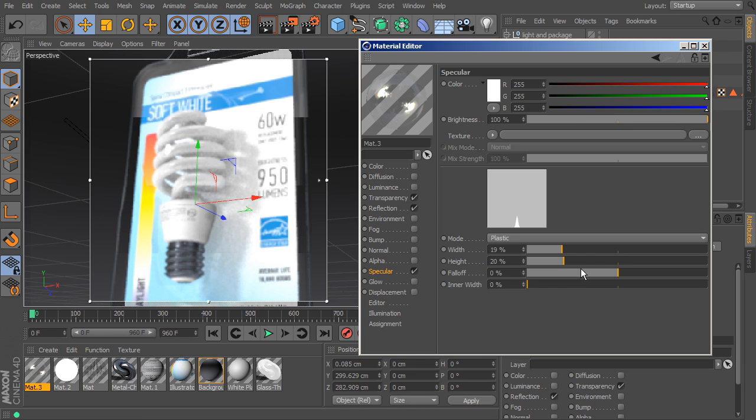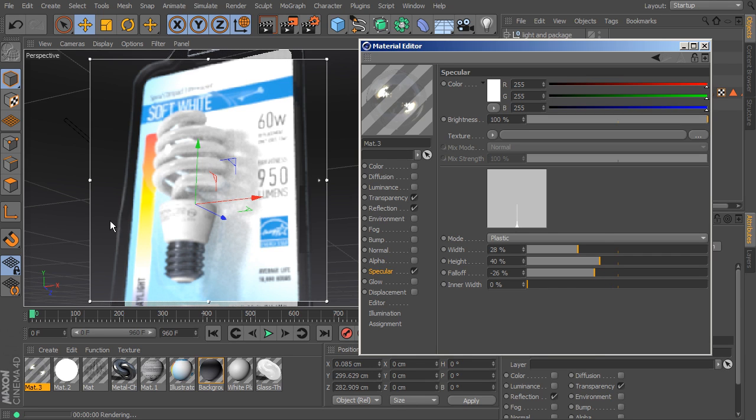You'll want a pretty tight little specular, because that's what's going to give you those harsh white lines in the areas you're looking for. So play around a little bit with the incline of that. If you want to give this a little more happening in this area, making it look a little bit softer, you can pull the falloff up a little bit, and that will help to make that difference.